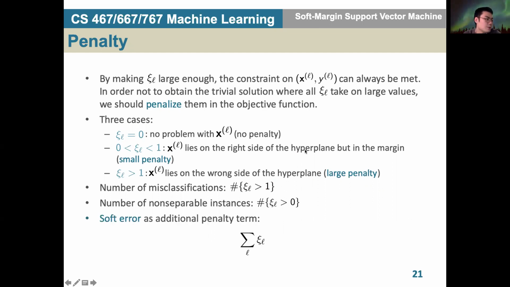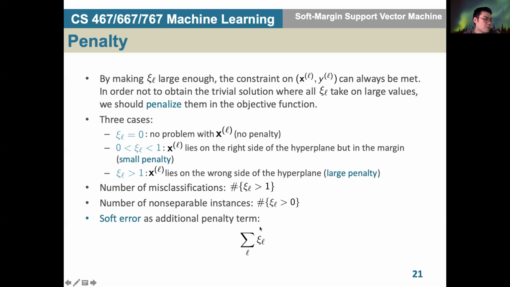And we do need to penalize, right? So keep in mind, although we need a large penalty, this penalty is already contained in this variable, because this variable is larger than 1. Here we give a small penalty because this variable is smaller than 1. So we can just use this variable as a penalty.